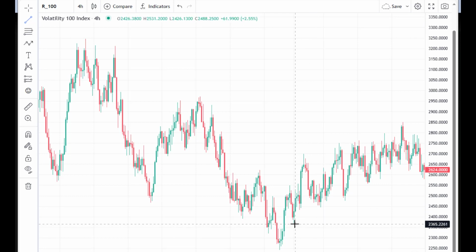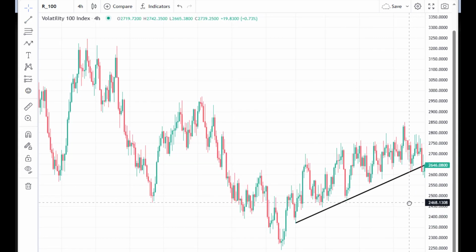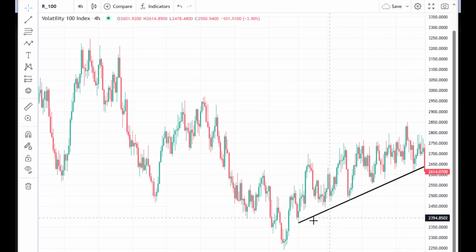You just try to adjust as much as you can to get many touches, all right? And I showed you the right way of doing trend lines so that you don't get faked out. So you simply just connect the troughs like that, all right? Once you connect like that, you already know that right now you have one, two, three touches. All right, you now have a valid trend line zone.